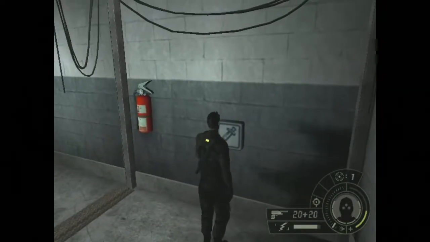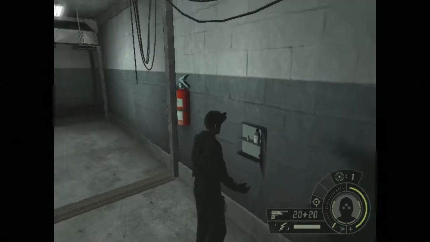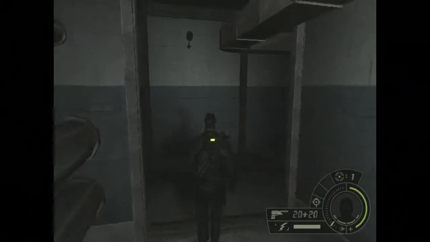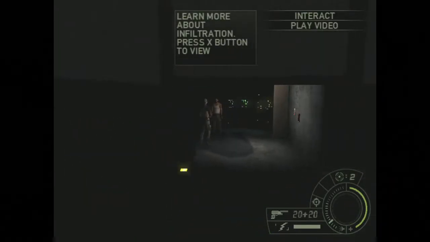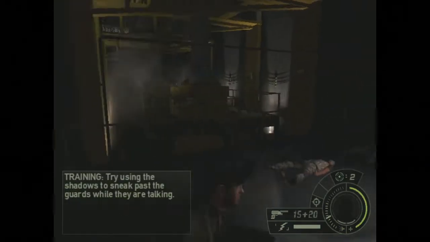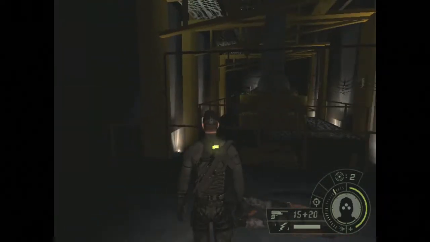Oh, wait, use a med kit. For some reason, I thought he just straight up drinks bleach or rubbing alcohol. Oh, it's a camera. Oh God, we just ran through. Oh God. Oh guys, there's dudes here. Oh my God. I am not a stealth agent. That was a hot mess.